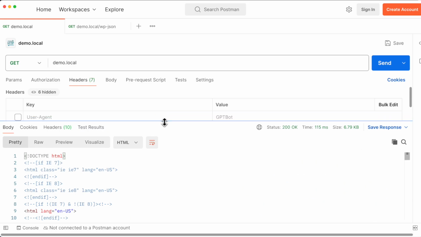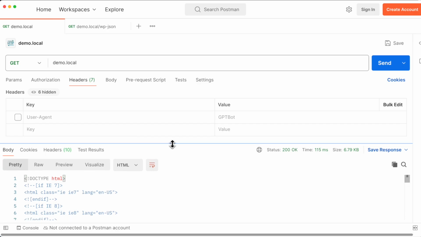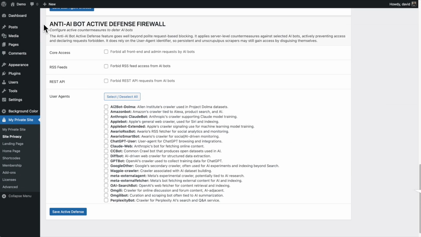Up until now, we've talked about a voluntary method where we leave all of this available to the bots to take, and we're hoping that they pay attention and don't take it. We're going to change that up with this tool. So when we do this, we're seeing all the source code. But let's come back to Advanced AI Defense, and let's turn on forbid all front end requests.